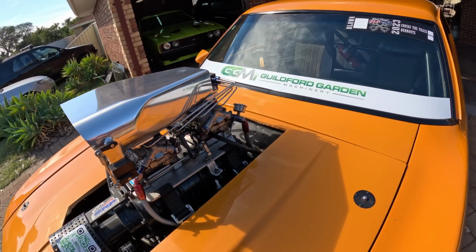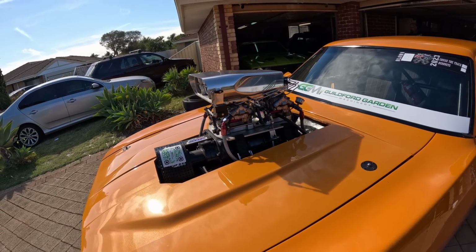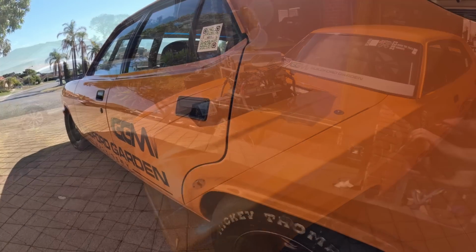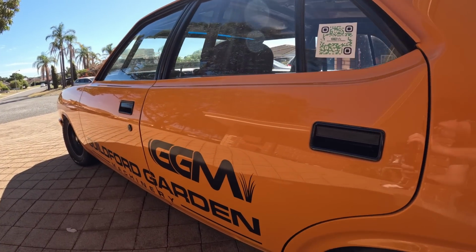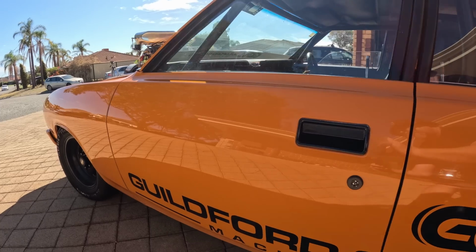And the reason Richie Howlett calls me Shovels is that in 2017 was the first time I had a blower on it. Me and Julian Scafidi were just running amok at Barbagallo Raceway, and we kept landing in the dirt. Went through the chicane, landed in the dirt, got towed out again, power skid, landed in the dirt. Poor old car copped the hiding.